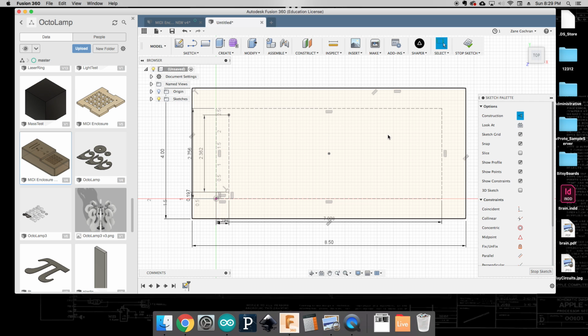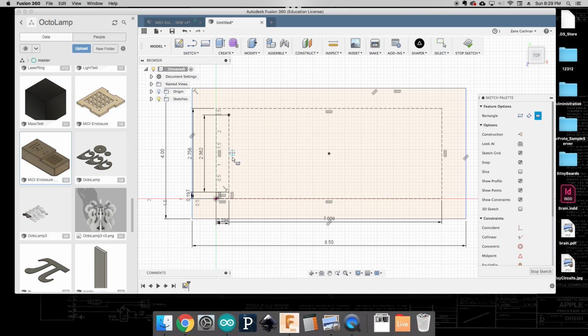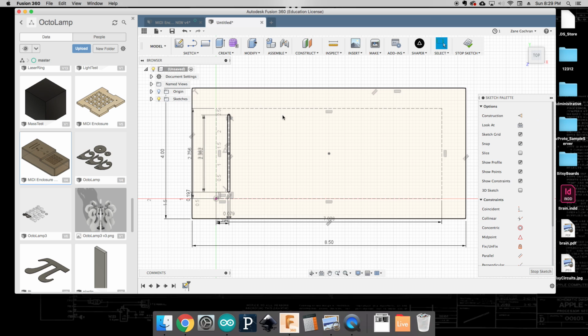Now when I make this line, I do want this to be a real line because this is going to get cut out to allow us to have that poke through. So as I come through, again, 60 millimeters by 2 millimeters. And if I hit enter, now I can see that there is in fact a little space there that is going to let our linear potentiometer go through.